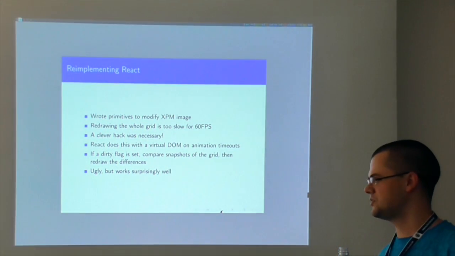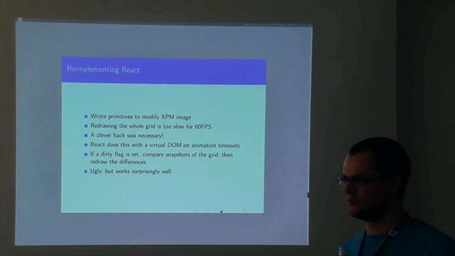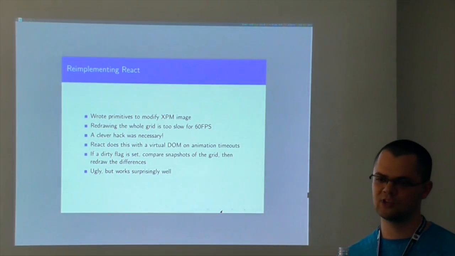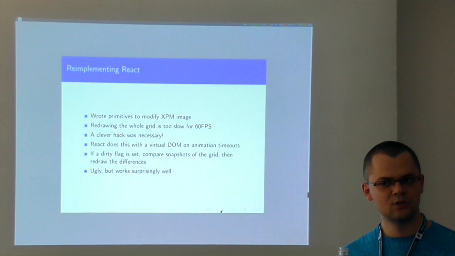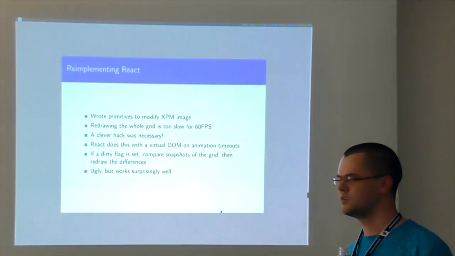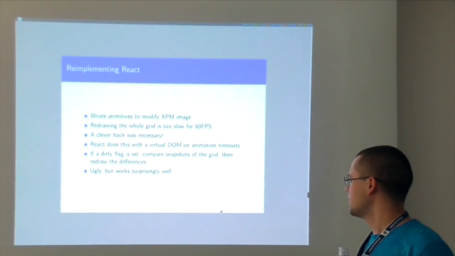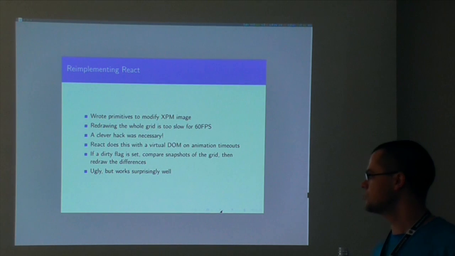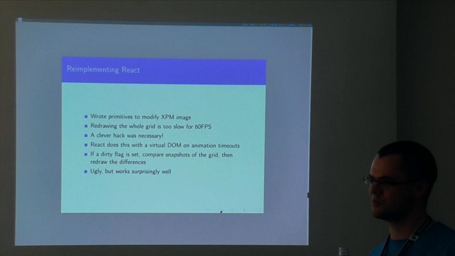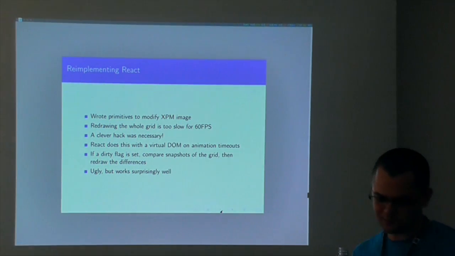So they did think up a clever diffing algorithm. And that diffing algorithm takes a virtual DOM, which was manipulated by the framework, compares it against the actual DOM, and then changes the parts that are necessary to change. So it's very efficient, it works well enough for the apps. I'm actually using it at work too, and I decided to implement a poor version of it using snapshots. I did the snapshot of the grid, I compared the current one, went through these, and redrew just the differences. It is relatively ugly compared to the original thing, but it works very well. Much better than I actually anticipated.